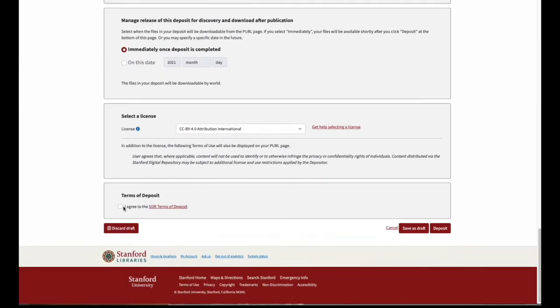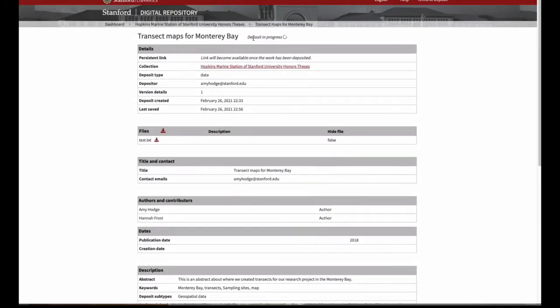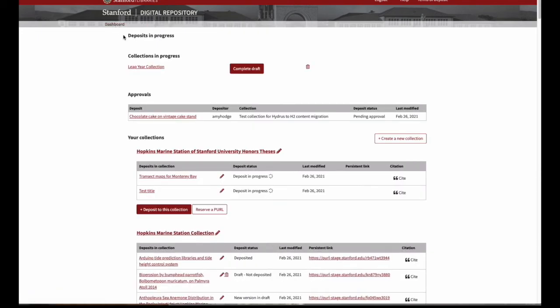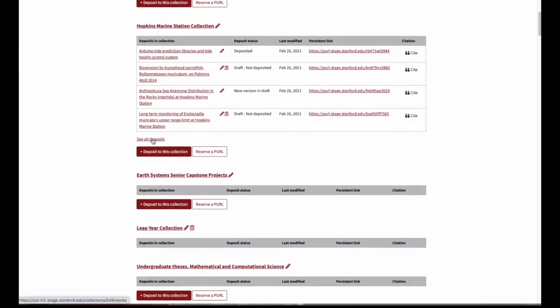Okay, then I need to agree to the terms, and I'm going to deposit this work. Another thing we've added is real-time information here for the user that the work is still in progress. Another problem we had before was that users would immediately see an error and want to change it and not be able to, and then email us because they didn't understand that processing was still in progress. And so that notification is an attempt to give the user more information about what's going on with the system. So another thing I want to show you, a couple of other small things.